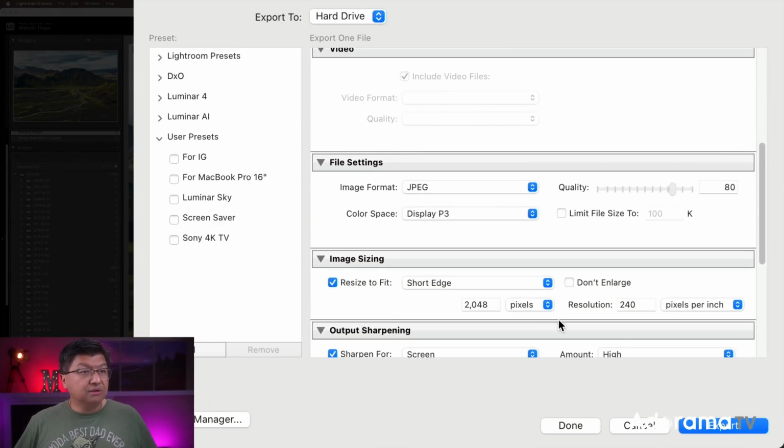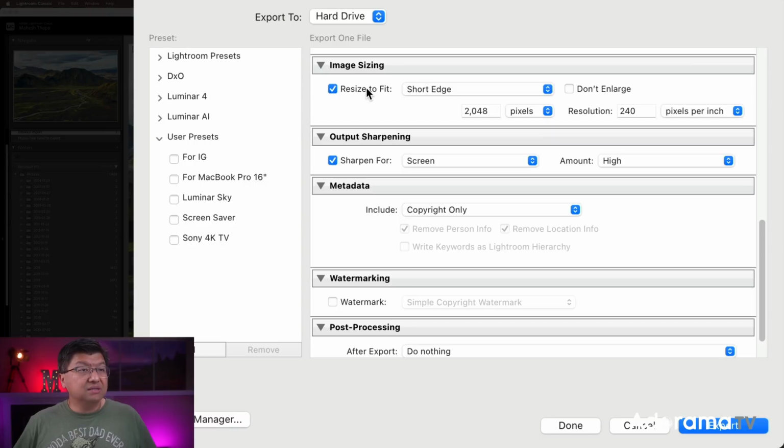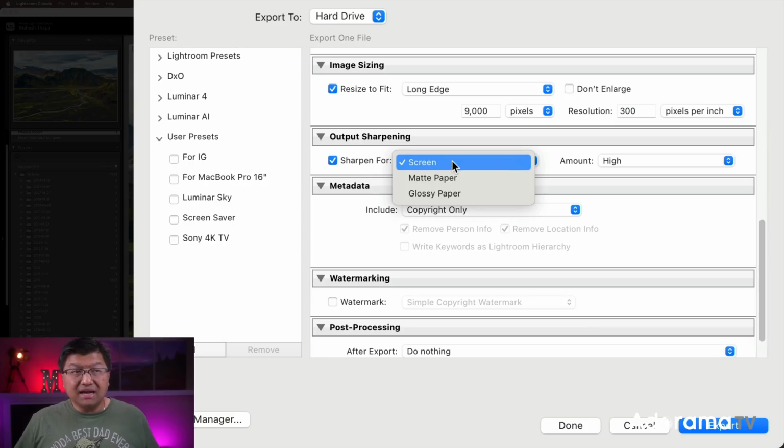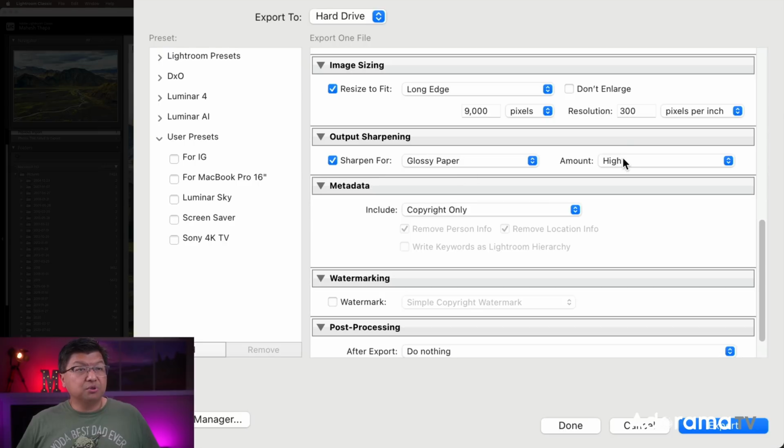And then coming down here, I would just make sure that the resize to fit is selected, and I'm going to choose the long edge, and I'm going to make this 9,000 because that would give me 54 megapixels. And make sure that your don't enlarge isn't selected, and then I would choose this as 300 dpi just to make everything fair. And oftentimes I just choose sharpen for, and since the paper is metallic, it's going to be closest to glossy, and I just put standard amount of sharpening. And that's what I did to export this image for final print.